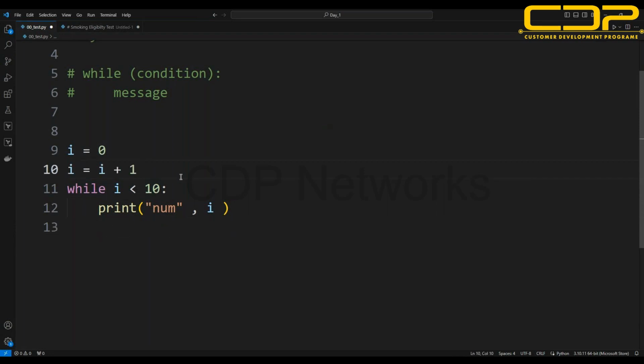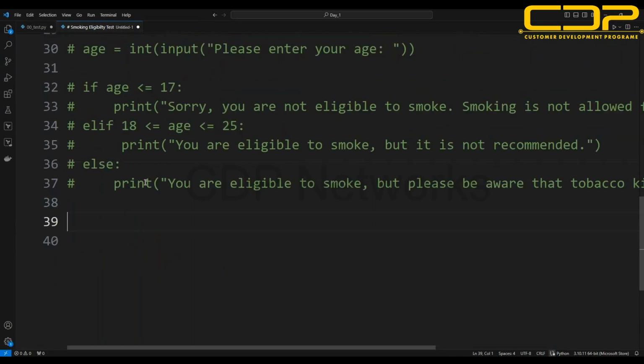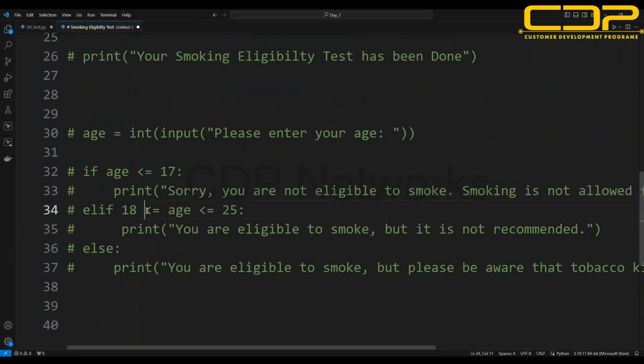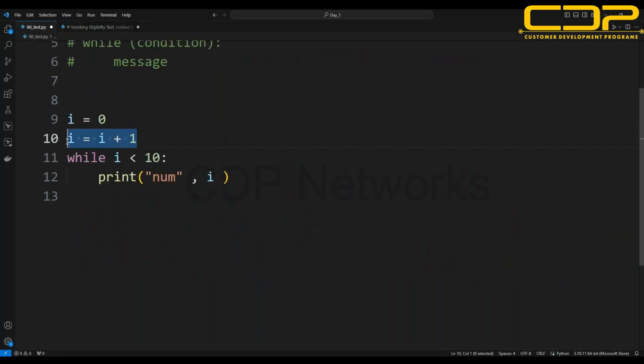So what that means, the first and foremost thing, you should be able to understand the code very properly. Same as I have made a mistake. I have commented it out over here, but here I have made some mistake: instead of greater than, I have written smaller than. Due to this my script was not working functionally. So in a while loop also, you need to understand what is written. First of all, I'll run the code and I'll show you.